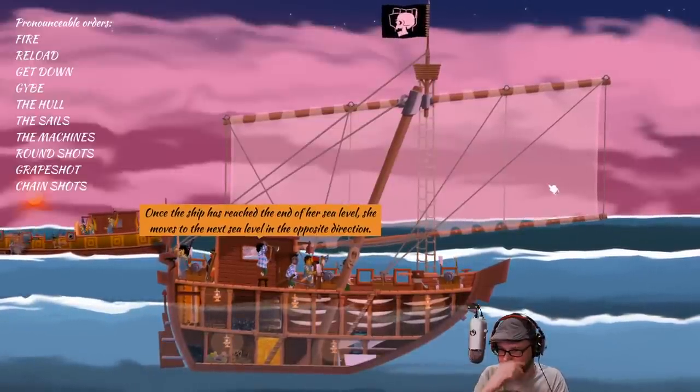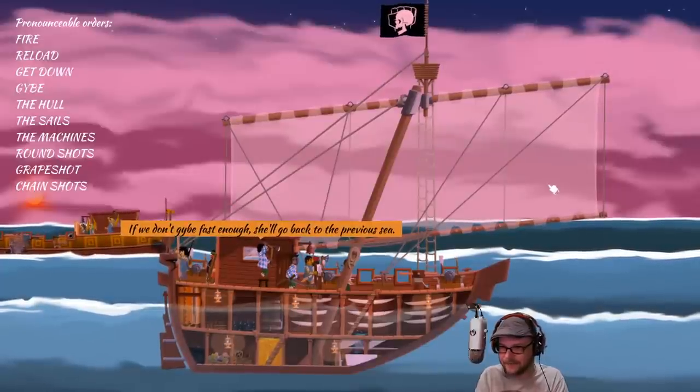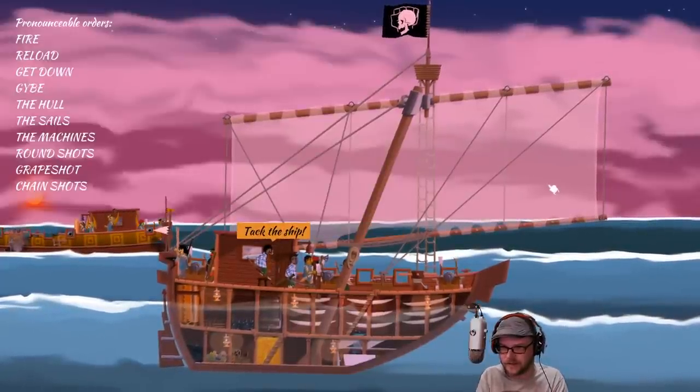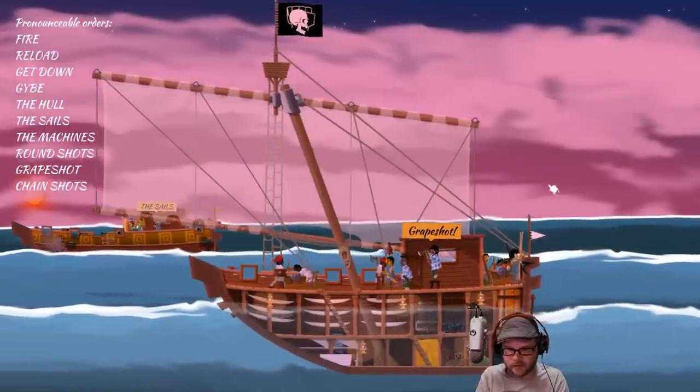Oh. Once she reaches the end of her sea level, she moves to the next sea level in the opposite direction. Got it. If we don't guide fast enough, she'll go back to the previous sea. So we want to attack the ship. Flip her around. Okay, grapeshot.